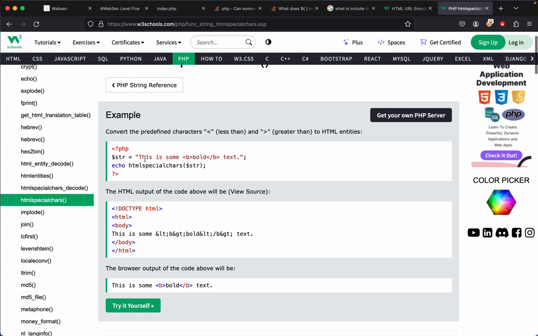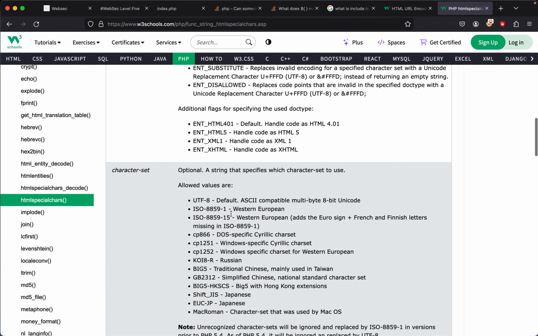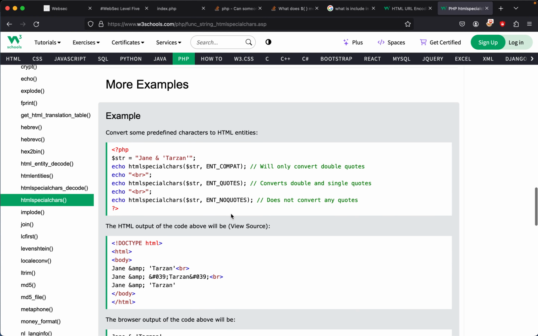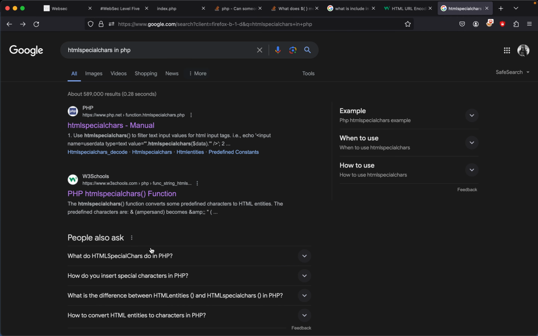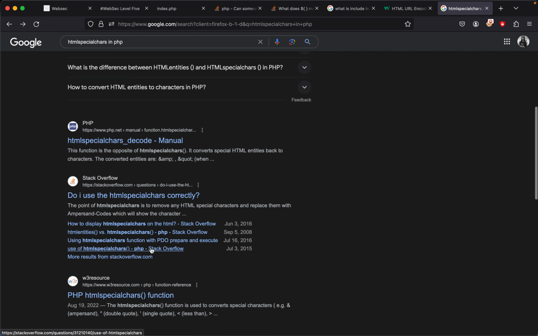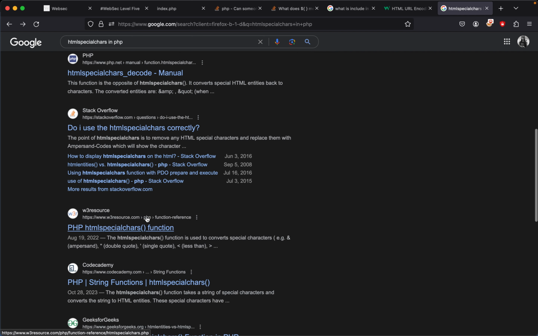So it prints it out as HTML characters, but in this case we wanted to specify a specific value from the PHP code. So yeah, that's about it for this challenge.